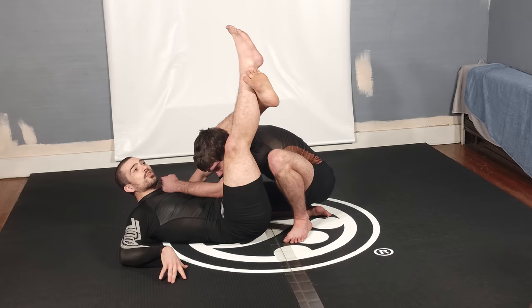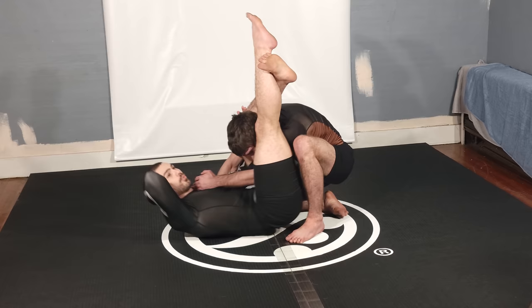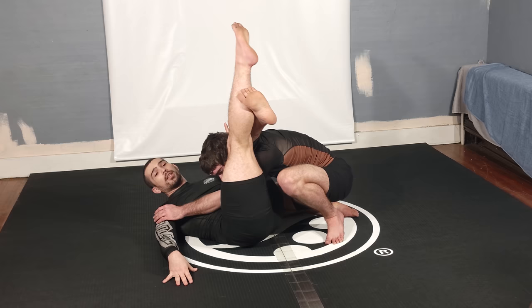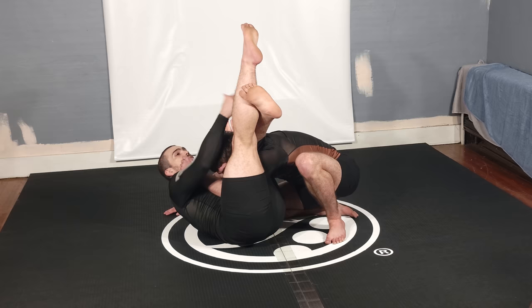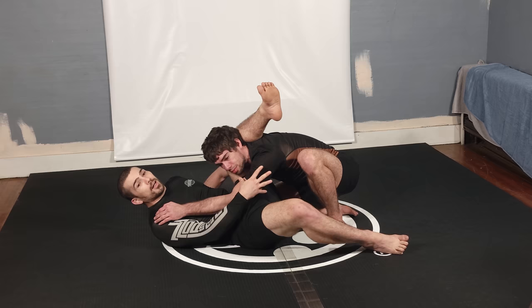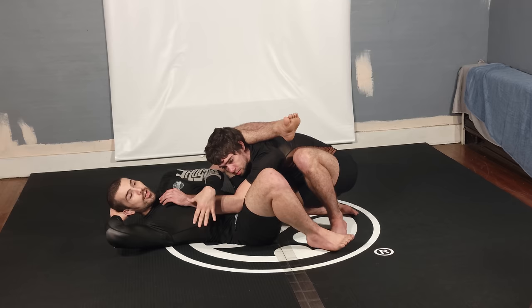I'm going to TP my legs up into the air. The leg that goes over his neck is the one that goes underneath the other leg, down by the calf. When I do this, the TP position is pinching my knees in together on Bird. Now I have good control. I have a decent angle — if I pulled this down I would choke Bird a little bit. But what I really want you to pay attention to is my kneecap: I'm going to rotate my hips out away from Bird in an arch. Watch my knee — my kneecap is turned all the way in to his neck. This is what makes this brutal.